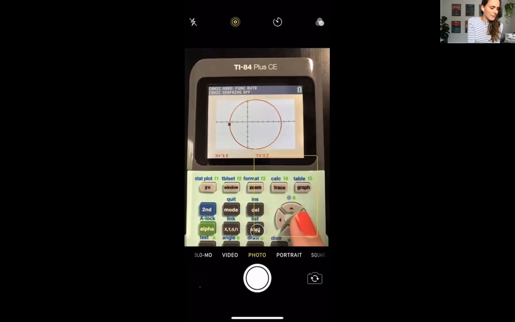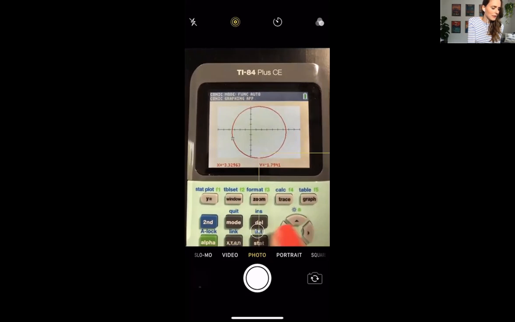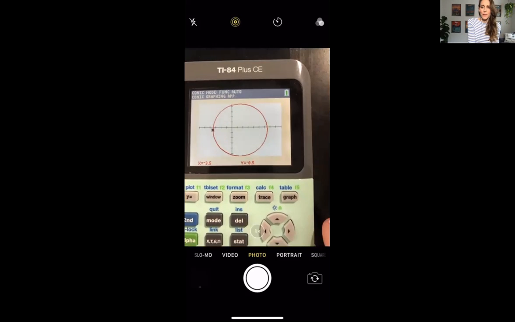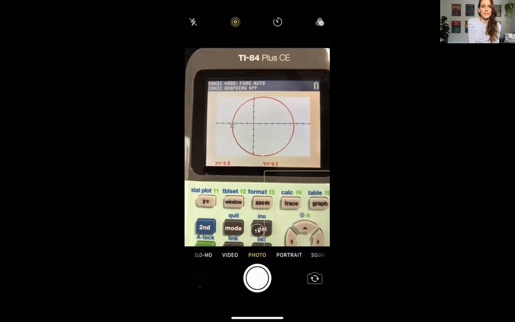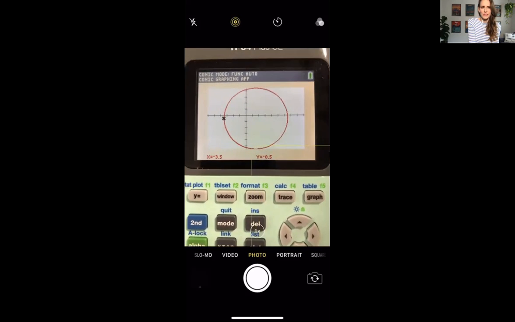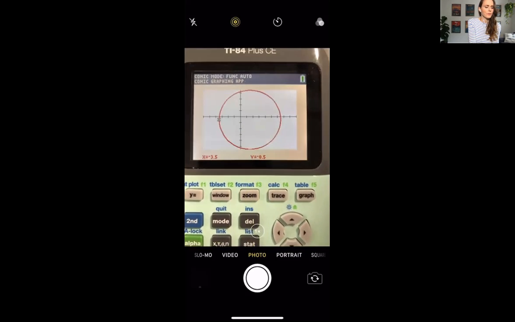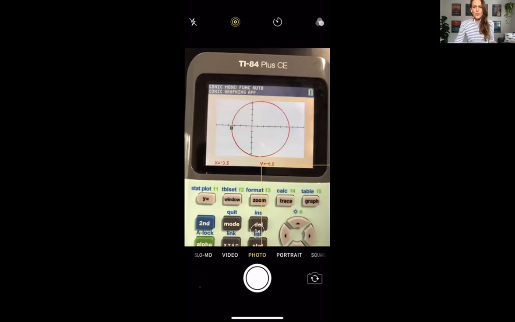And then I can see my minimum x distance is going to be -3.5. And the distance from +6.5 to -3.5 would be 10. So our diameter is 10 and our radius is 3.5. So let's go back. Any questions on that at all?